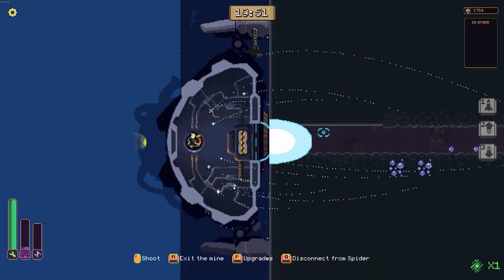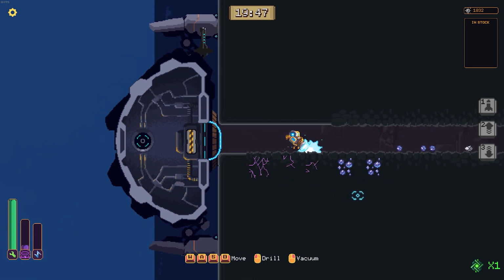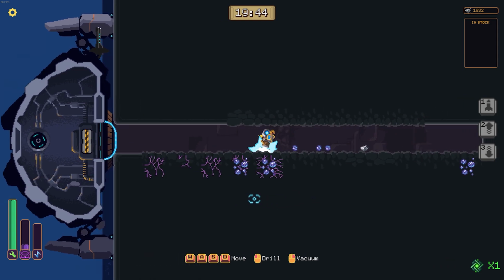It's like Dome Keeper, but sideways is what everybody says when they come in. So this is my giant ship robot thing. It climbs up and down the wall. This is my little character. I get out and I shoot all this stuff.